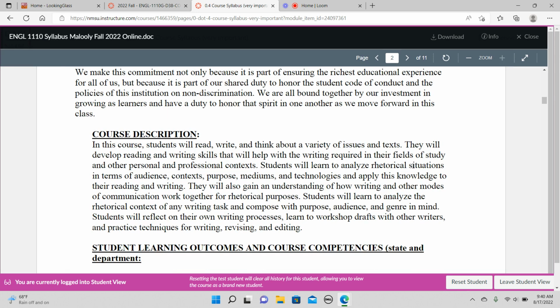In Composition 1, you think about the community, and you think about issues surrounding the community and what you want to write about and learn about. You also incorporate, hopefully, your identity and what you care about into your writing. Most of the essays and writing topics are open topic, so I like students to explore topics that interest them. I think that's so important, rather than forcing a theme or a topic on you that you don't really care about. It's about incorporating your identity and what we call the rhetorical situation. We're actually going to learn about that very soon.